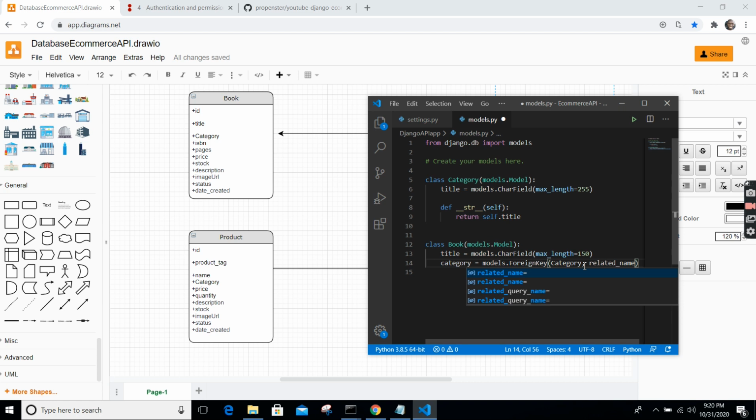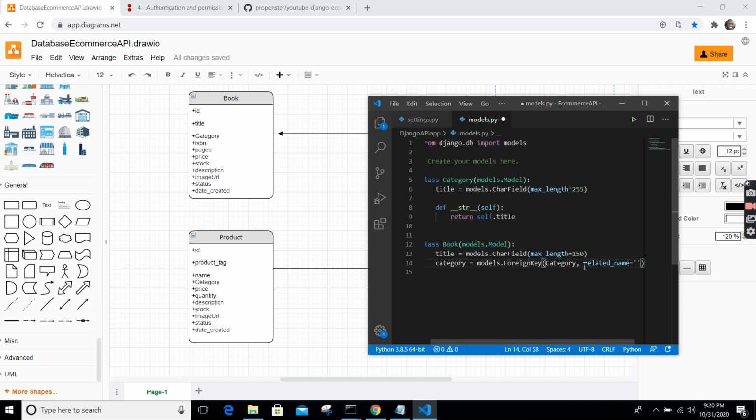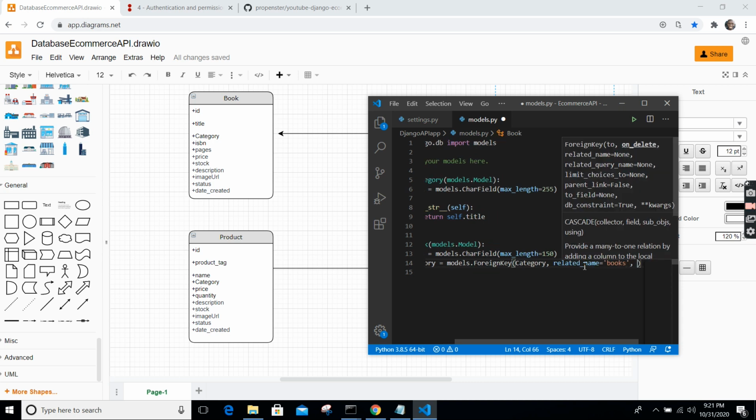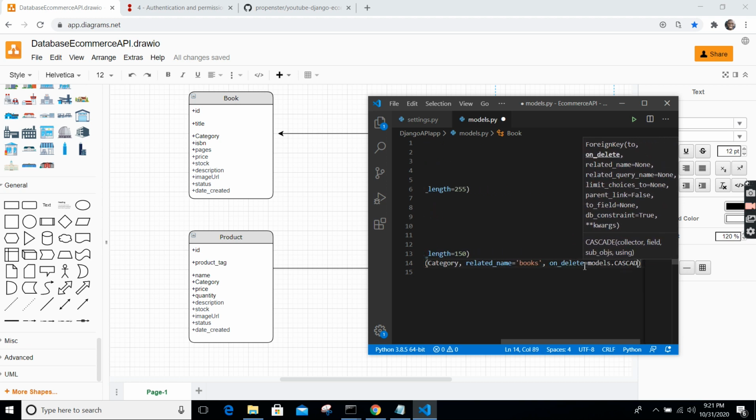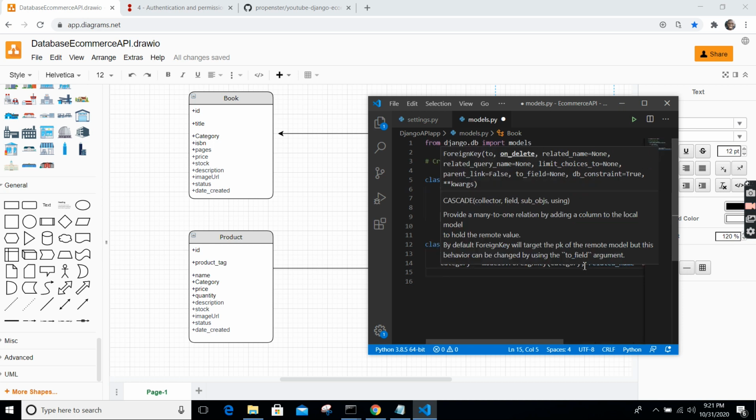Related name, let's call it books. Yeah, we say books. Okay, and then we can just say on_delete equals models.CASCADE. The meaning of this on_delete is that if a category is deleted, every book record associated with that particular category should also be deleted from the database.